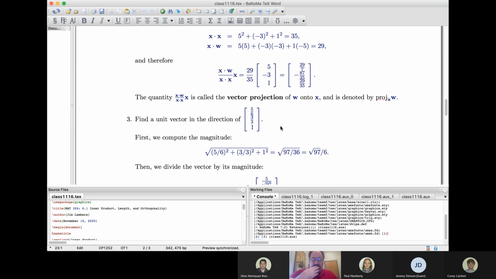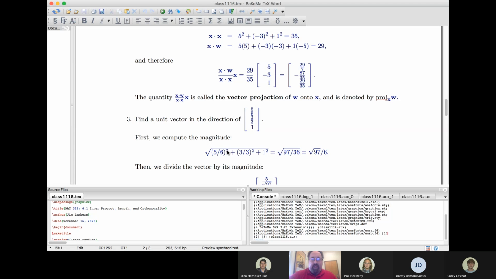Now in the next problem, you're given this vector, and I just pulled this from my labs of random entries that it puts in this vector, and it happened to choose 3 over 3 instead of simply putting it as 1. But we're trying to find a vector that has the same direction as this one, but is a unit vector. In other words, it has a magnitude of 1.